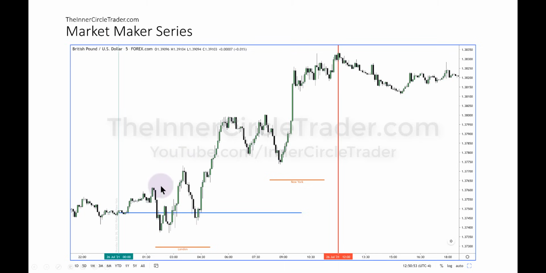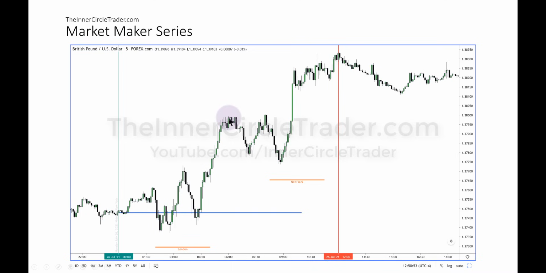It rallies above. Now it takes out the initial high of the day during the London Open Kill Zone. This right here is where retail traders like to buy, and they have to suffer through all this retracement. You want to be buying below the opening price, or wait for a run above and then come back down into the open price. Now we have optimal trade entry there.